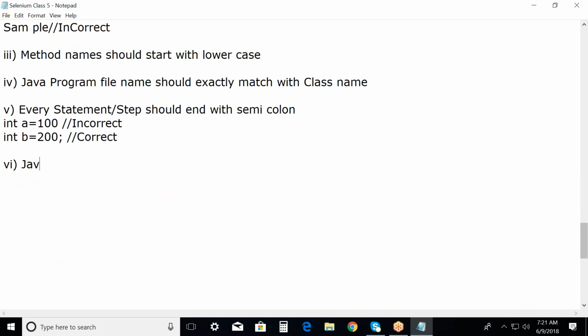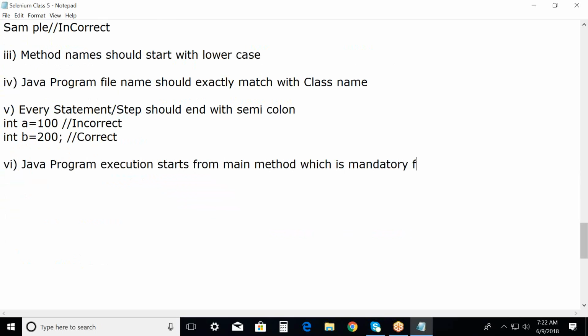Java program execution starts from the main method, which is mandatory for every Java program.